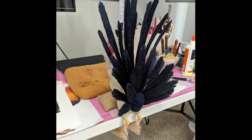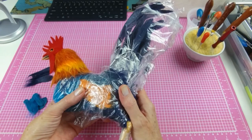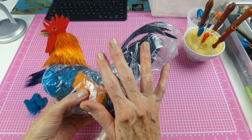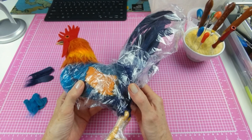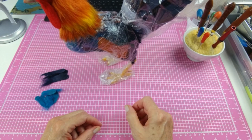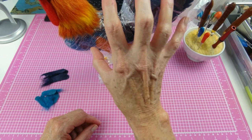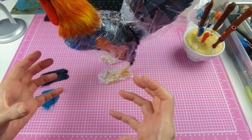Irina used super glue for the tail feathers; I substituted E6000 glue, which needs about 24 hours to fully cure. My Serafina mini Stabbit Wabbit worked really well to stabilize the rooster while the glue was drying. The tail ended up being a little too heavy to stand properly, so I added a small counterweight in his chest — a muslin pouch filled with about one and a half teaspoons of steel shot. I cut the chest open, inserted it, and filled the slice with a bit of core wool. He stands very well now and doesn't fall over. I credit that to Irina's armature design — she did a great job designing an armature that is sturdy while allowing thin legs and realistic-looking feet.